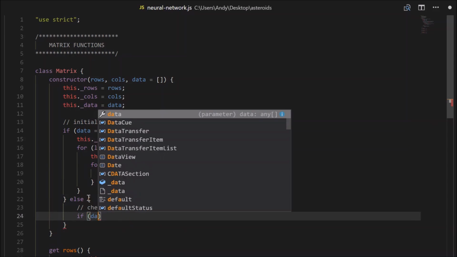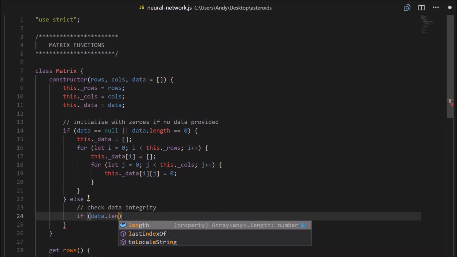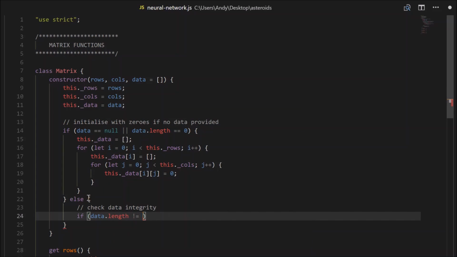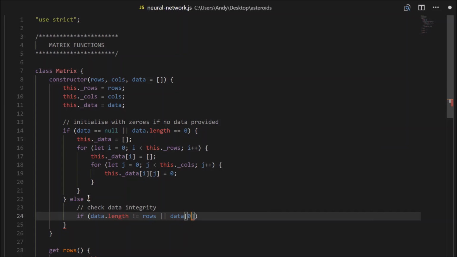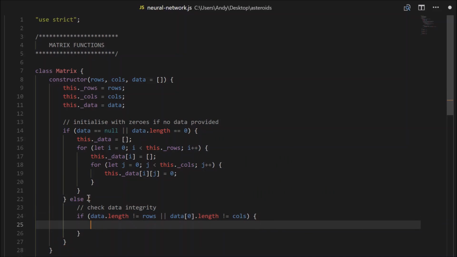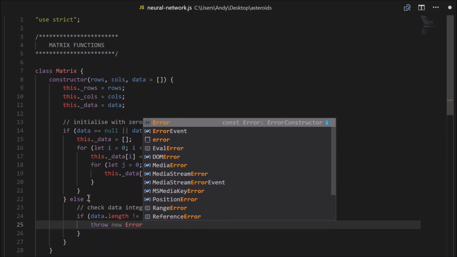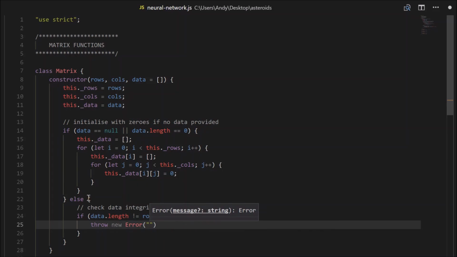So if the data's length doesn't equal the row number, doesn't equal rows, or data, maybe data 0.length, so that's the column length, isn't it, doesn't equal cols, then let's throw a new error. So throw new error. Now the error takes a message. You can just put something like incorrect data dimensions.